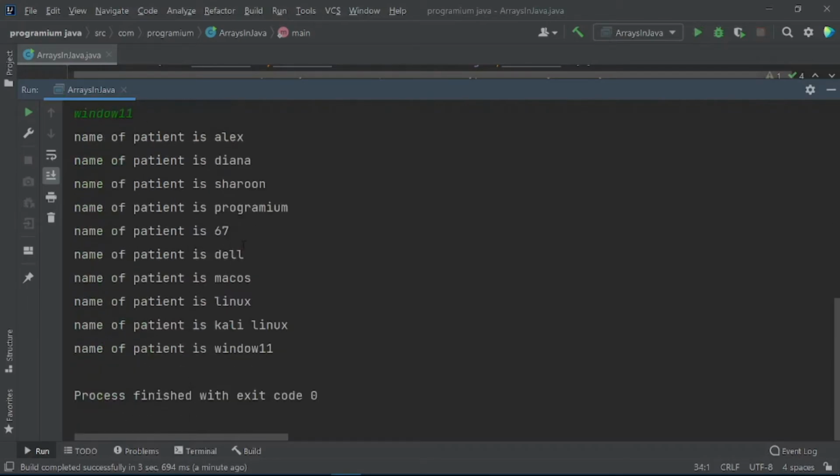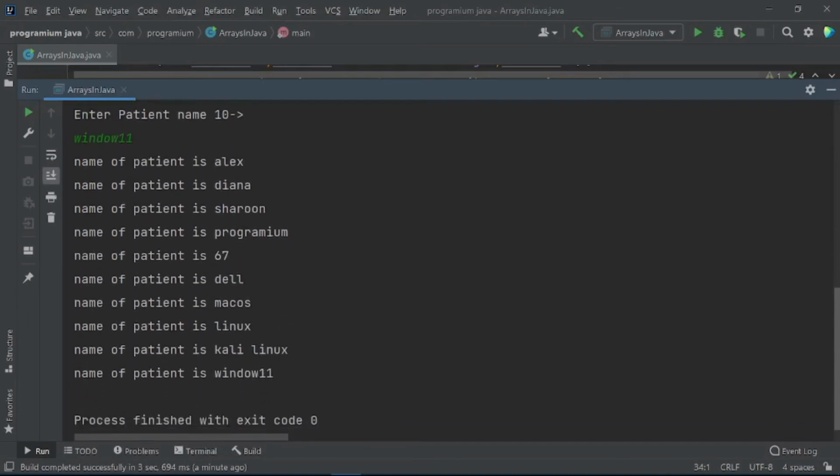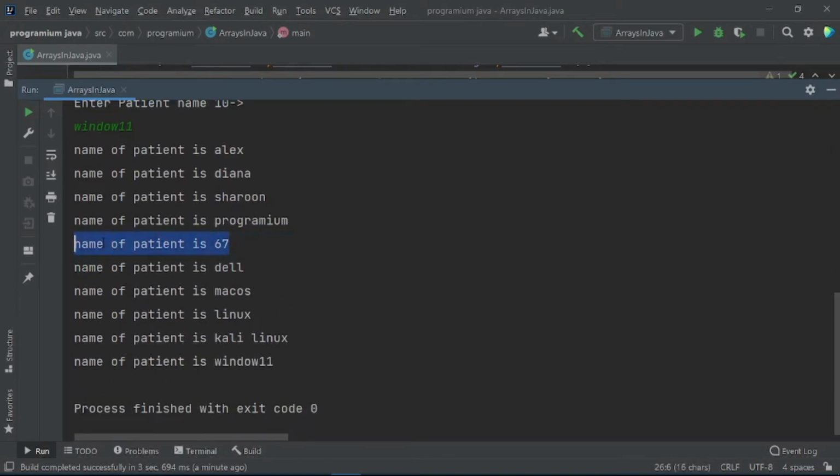And now you see that the patient names are Alex, Diana, but what has happened here? Name of patient is 67, and we have entered an integer 67 here. There should have been an error here, but the compiler is not giving an error.